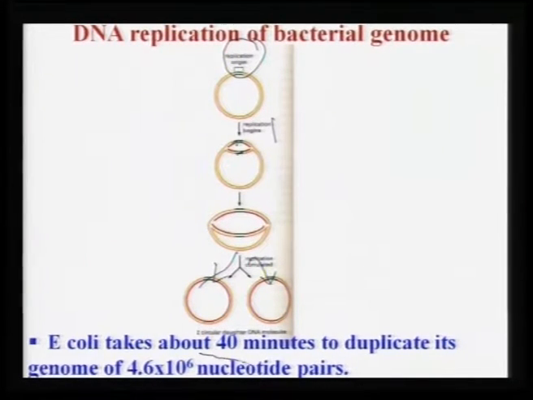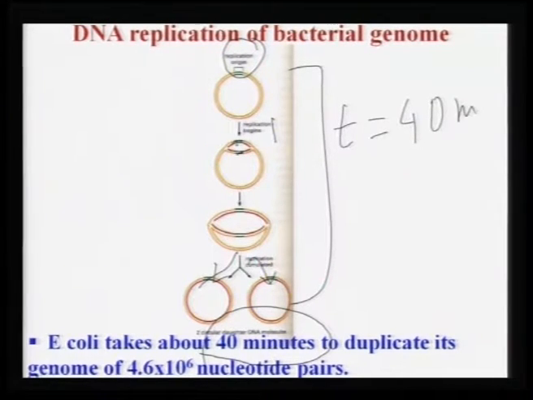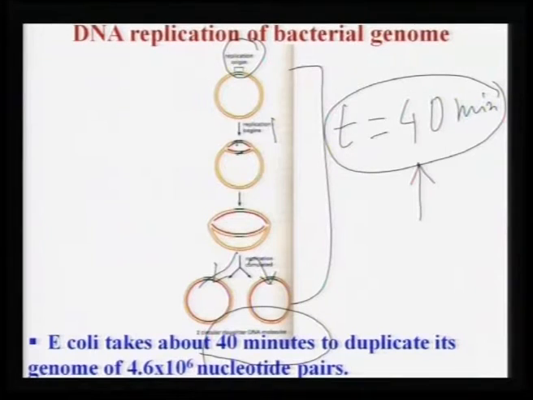And for bacterial cells, typically it takes around 40 minutes. So, this entire time span, T is equal to 40 minutes, or less than an hour, for two daughter DNA molecules to be produced. And that is the reason that typically for the proliferation and growth of bacterial cells, we check in the laboratory for 4 hours. 4 hours means you give approximately 8 times more than one individual cycle for daughter DNA molecules to be produced.